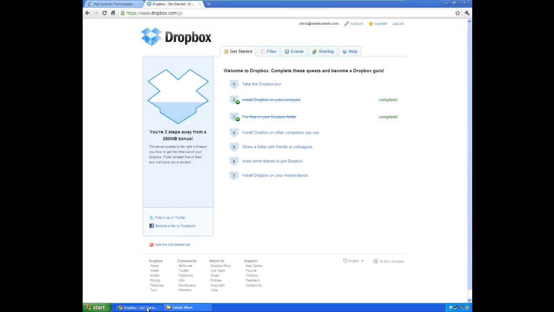On the Dropbox website, when you first log into it, actually when you reload it, it will present you with this Getting Started guide, which if you complete 5 steps of this Getting Started guide, you get an additional 250 megs, and if you can get additional friends and colleagues to sign up, you can get even more, up to I think a limit of 5 gigs, I think.